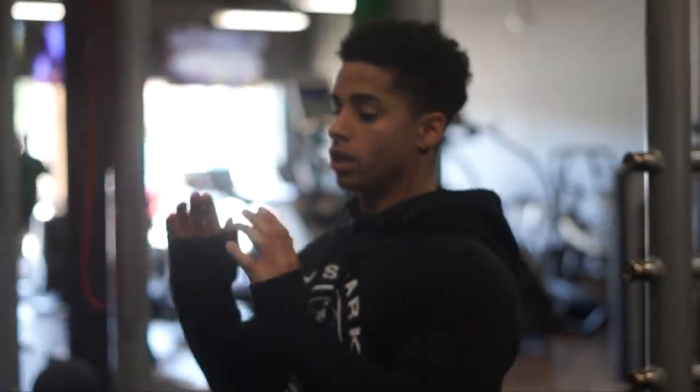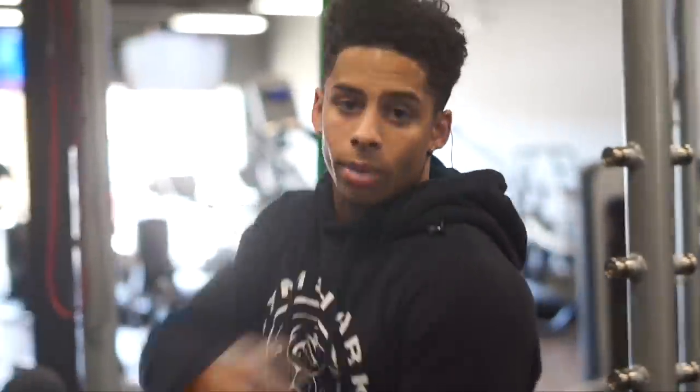External rotation with a light dumbbell to get the shoulder warmed up, because it is chest and shoulders today. But I really like this one, just hooking it up, and then you get that tension pulling you forward, so it's also activating the back of that delt, a little bit of rhomboids, a little bit of rear delt. It's a good overall warm-up, and I like it. It definitely gets my shoulders loosened up.